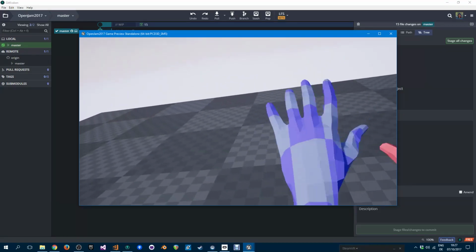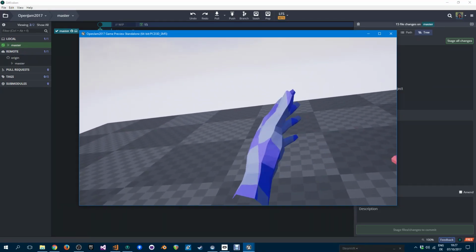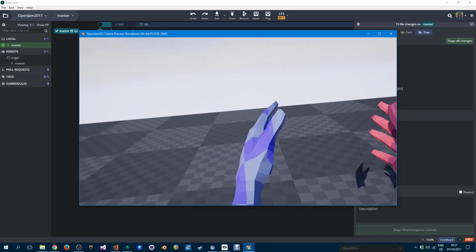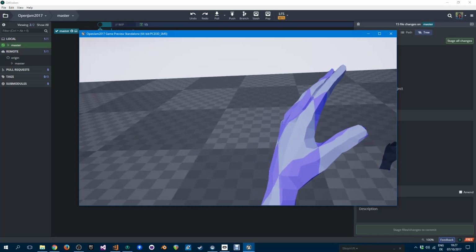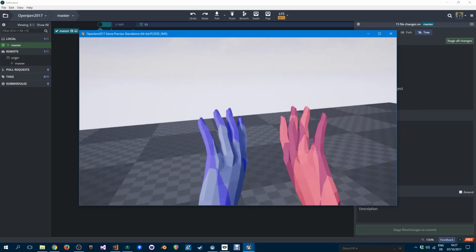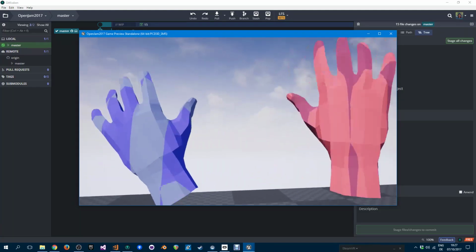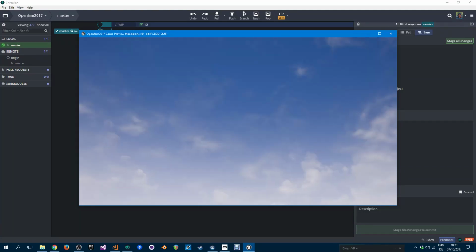Okay, so might want to rotate the mesh like this so that I'm holding it like this. Okay. Scale wise looks good.